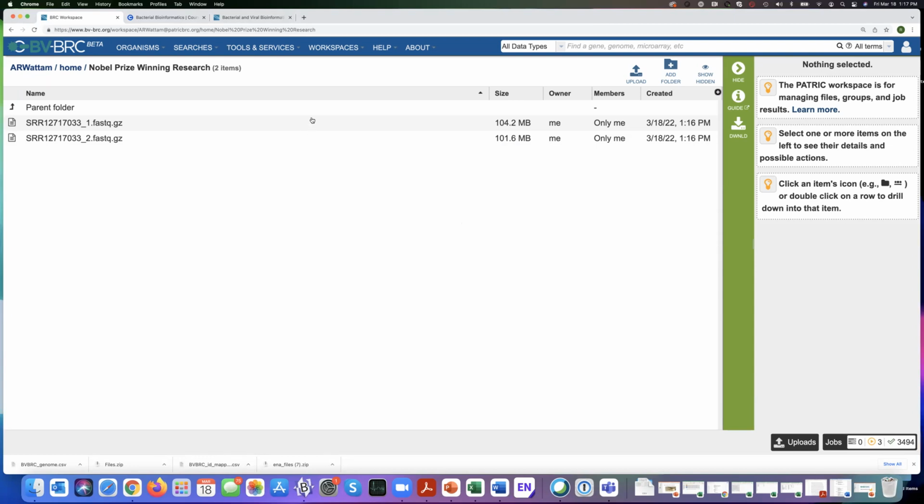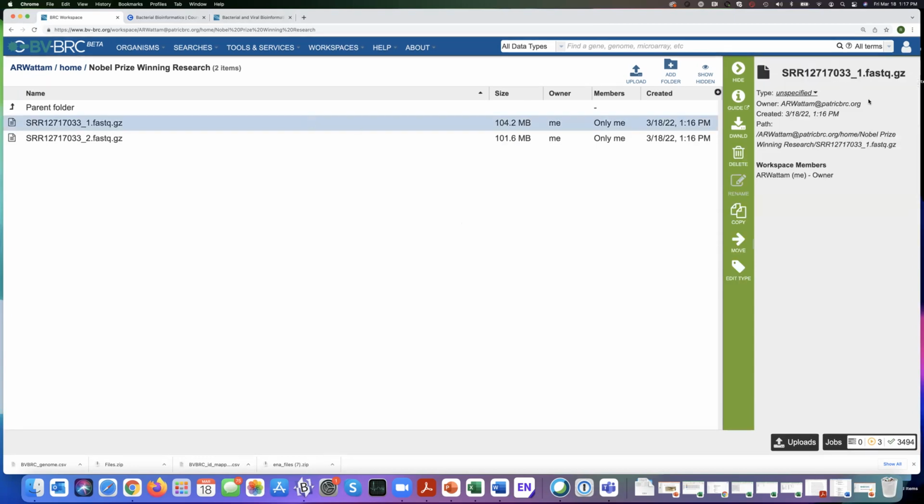Now these are read files. So when I click on that, you see it highlights information of things I can do with this file and suggests possible downstream functions. But beyond the green bar, it says it's unspecified. Now, this is someplace that we have people sometimes run into trouble.